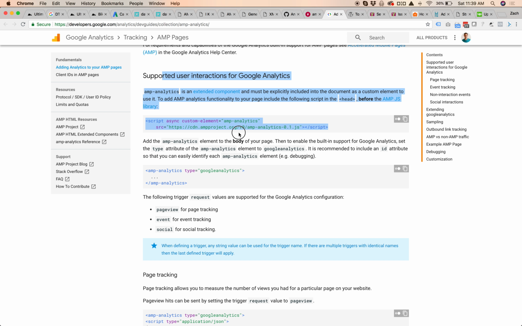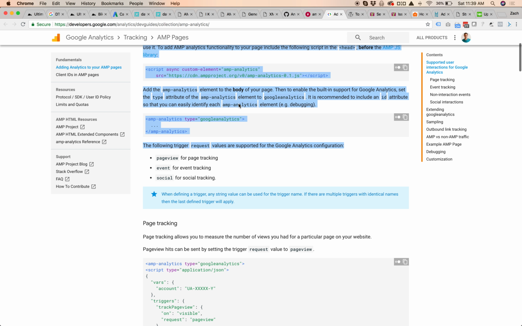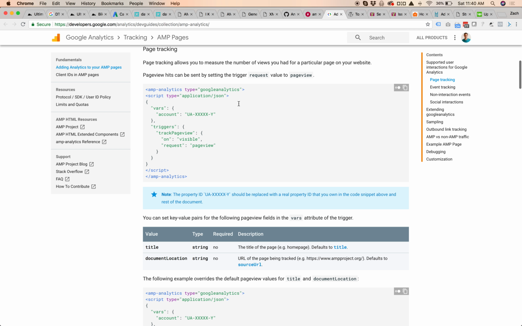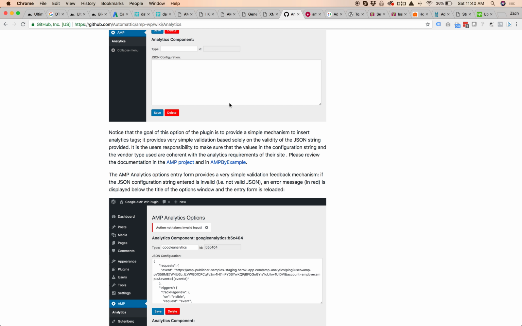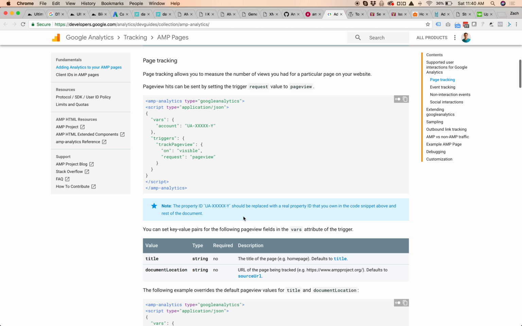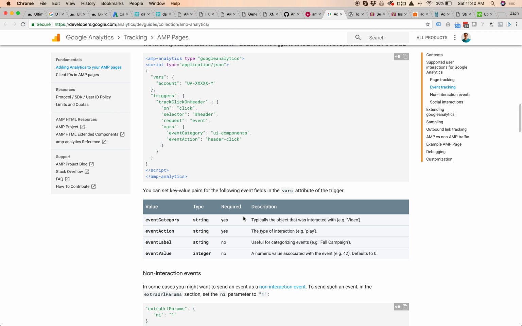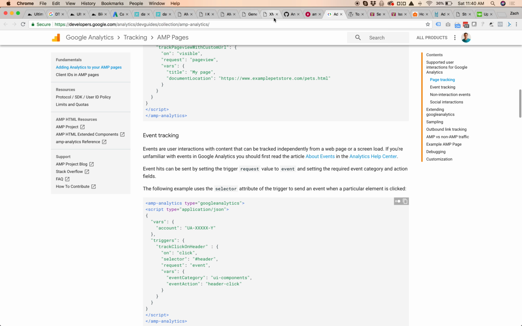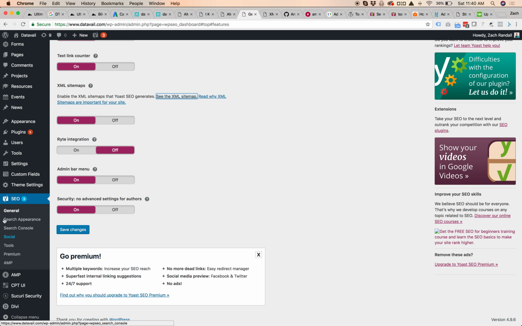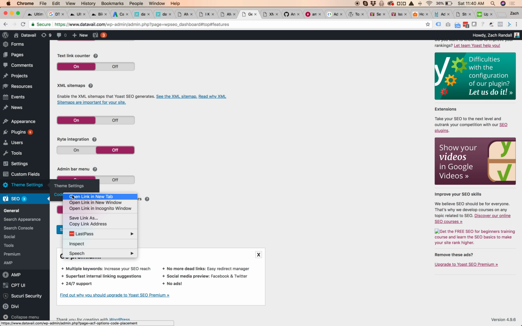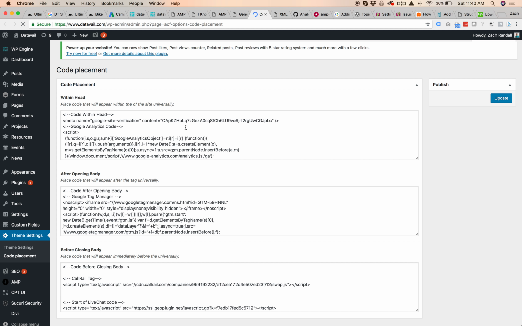Now this Google Analytics documentation is just like raw documentation, meaning it doesn't assume that you have the WordPress plugin installed. I think the WordPress plugin does some of this for you. And that's where I'm not 100% positive yet. But the analytics code that you need is right here. So you can get the code ID and everything from here, if the thing would ever load. Right here. Oops.